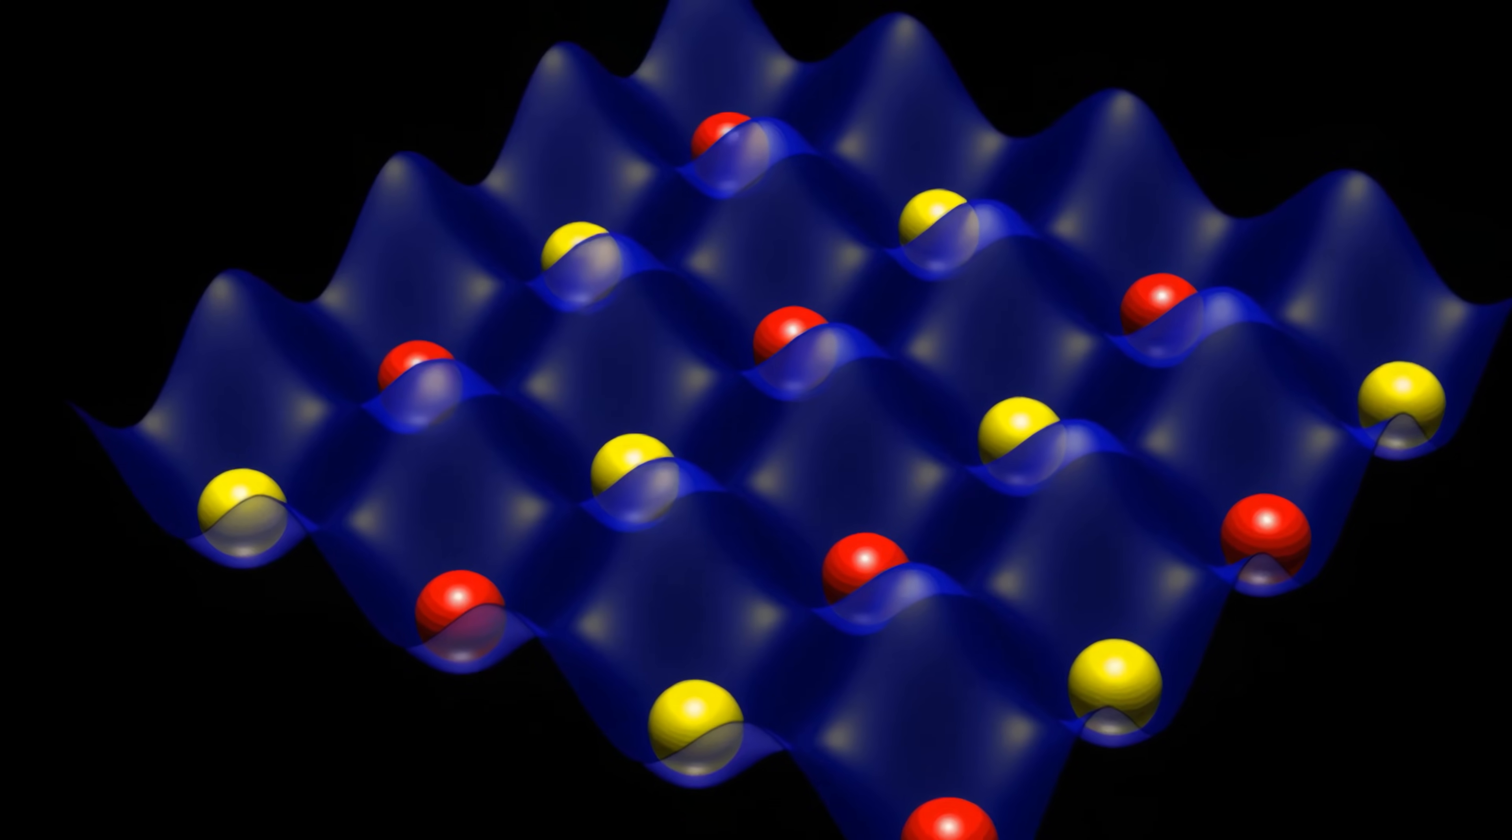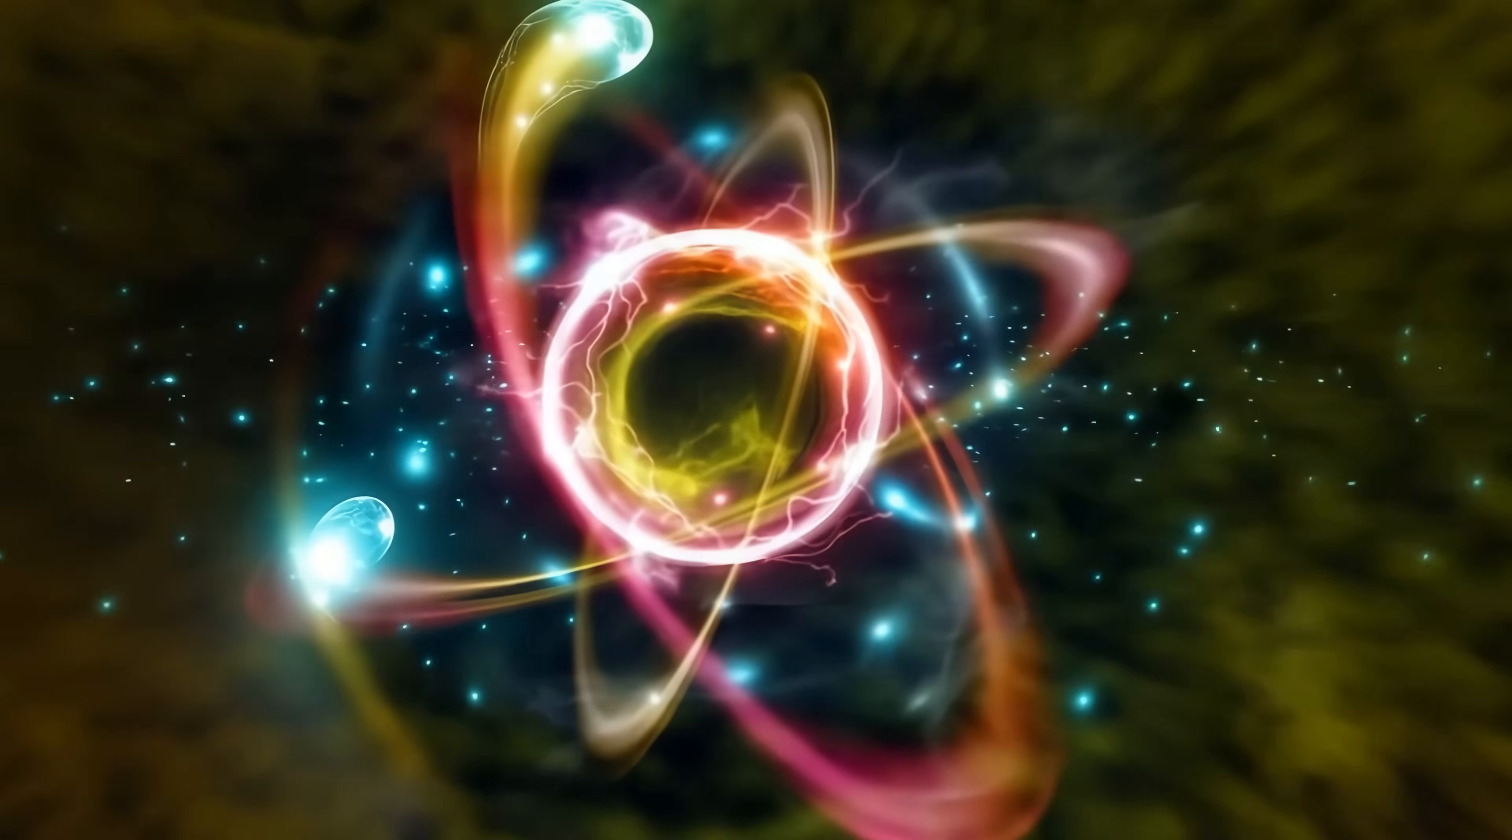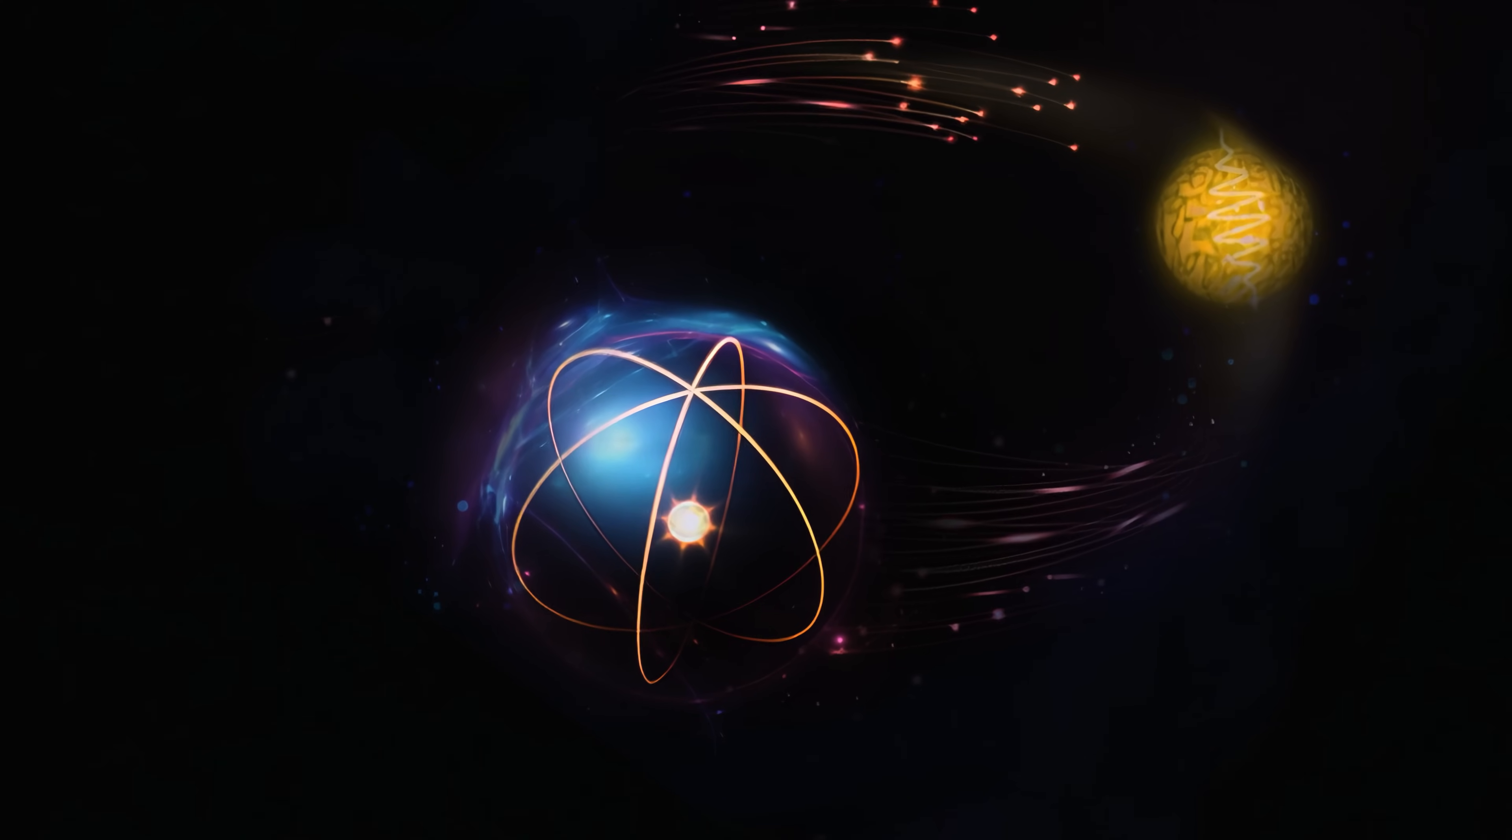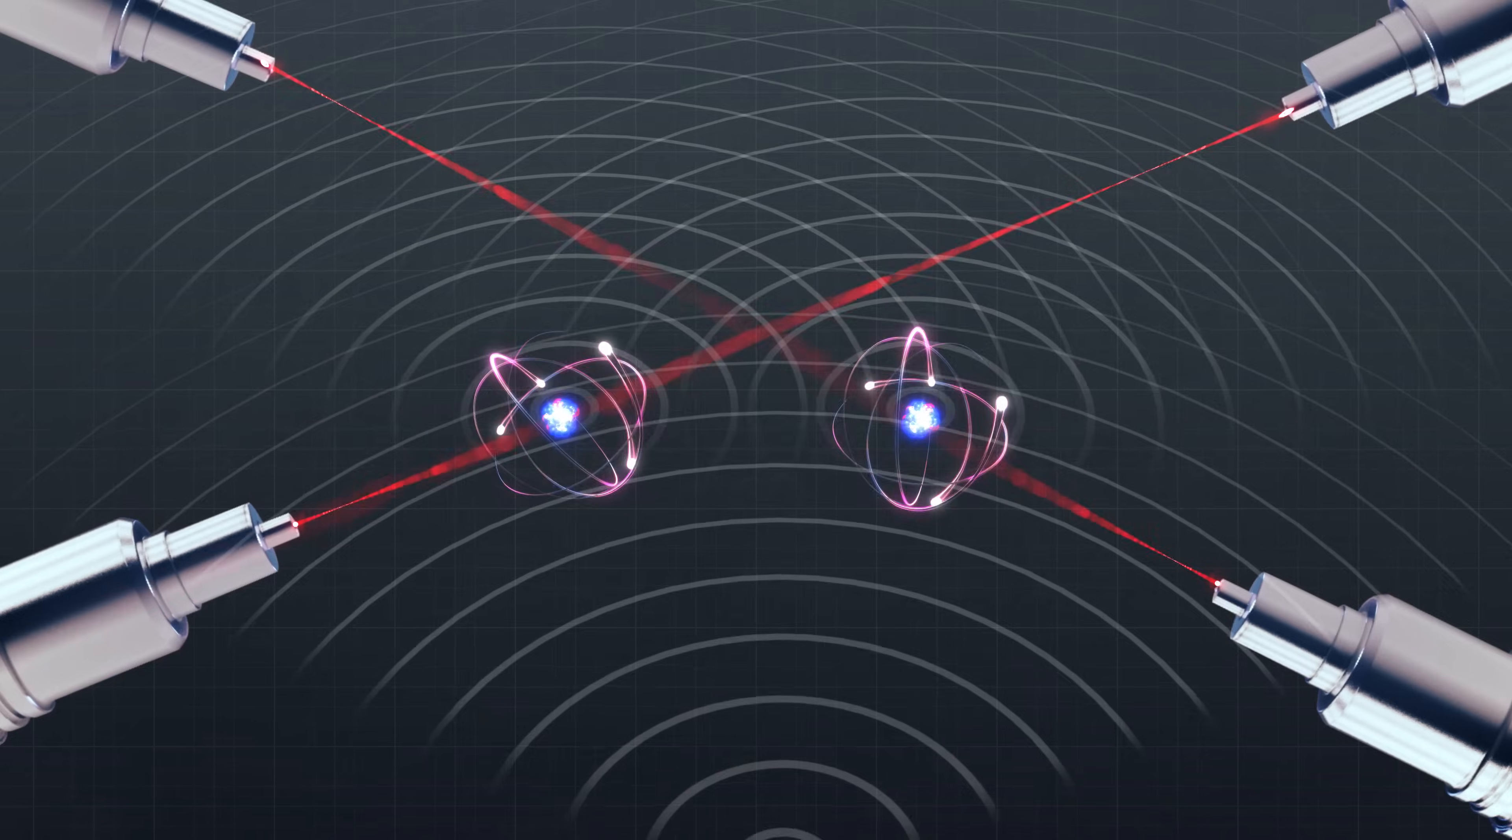Each photon could interact with either atom, or technically with both in superposition as it passed through. By using single photons and single isolated atoms, the experiment was reduced to the very essence of quantum physics, without unnecessary noise or complications. This became a true laboratory realization of Einstein's thought experiment. It's important to note the team ensured that each atom scattered no more than one photon during the experiment. This meant that the photon's wavefront was essentially divided between two atoms and could interfere with itself, as in Young's original double-slit scenario.